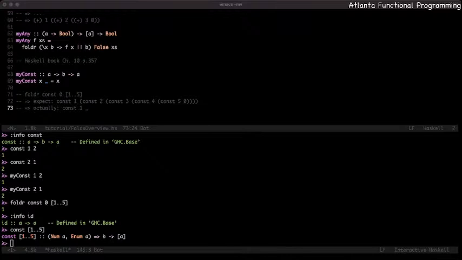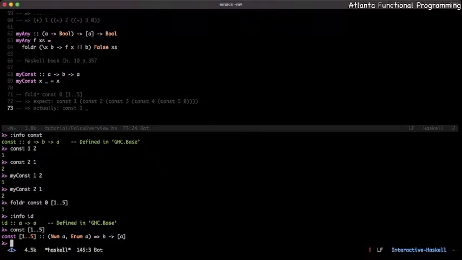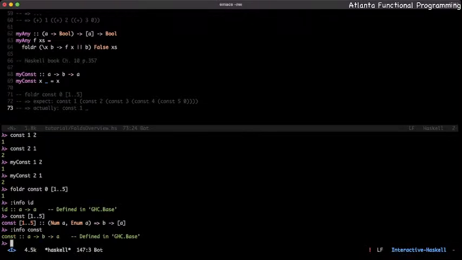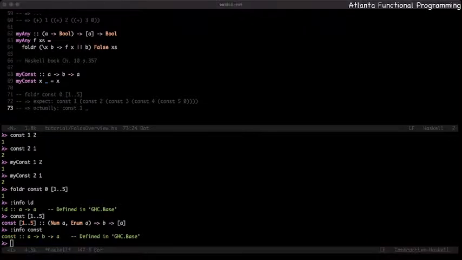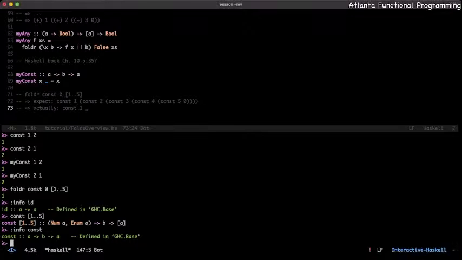Okay, so the comment is, can we pass in a single argument to const? And as you can clearly see here, const will not allow that. Again, it goes back to the signature. The signature explicitly tells you it requires 2 arguments. If you don't pass in 2 arguments, you're going to get a partially evaluated function, like in this case right here. And in this case, we're going to return the list, regardless of what's being passed into the second argument.